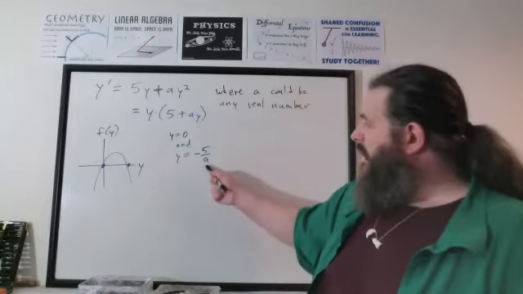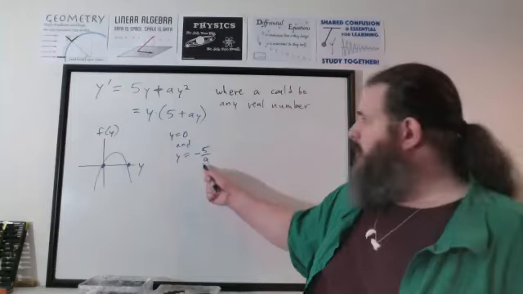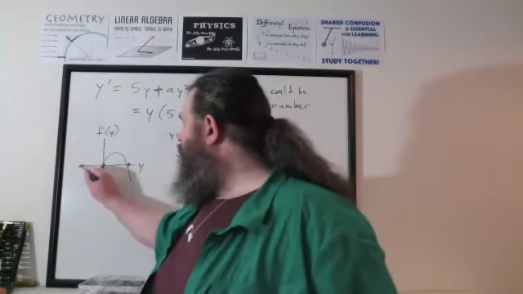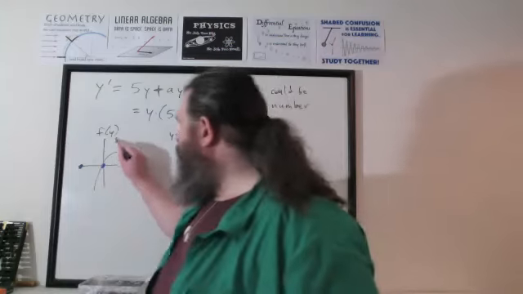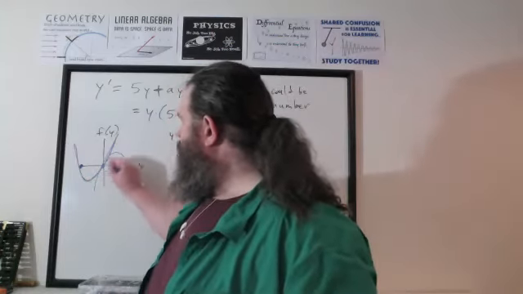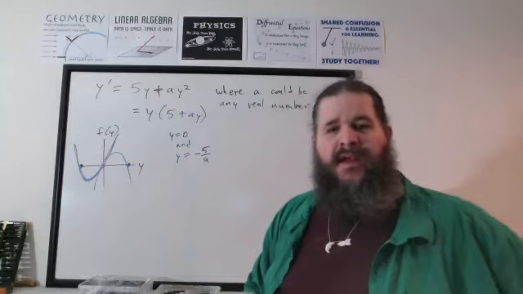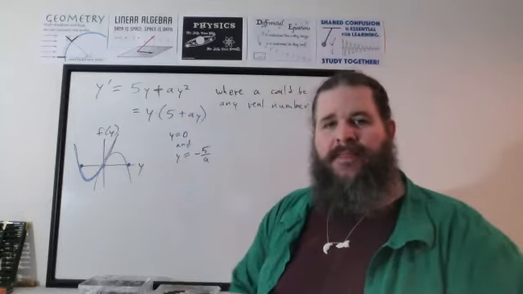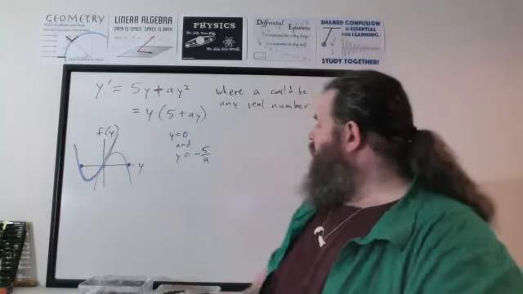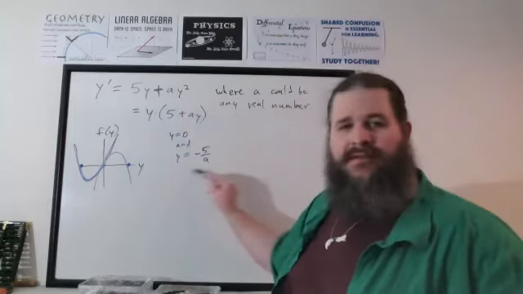Or alternatively, maybe a is a positive value, which means negative 5 over a would be a negative value. But then that positive value for a would mean it's an upwards opening parabola. So you could have either one of these parabolas, and those are going to lead to very different shapes of the direction field, very different phase lines. In fact, you could even have a being 0. If a is 0, what happens with this?